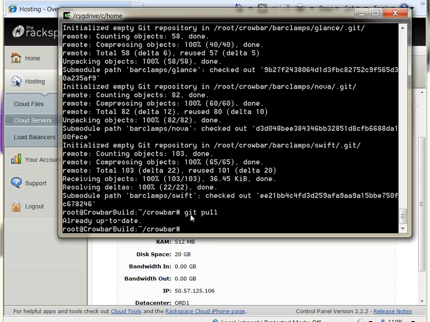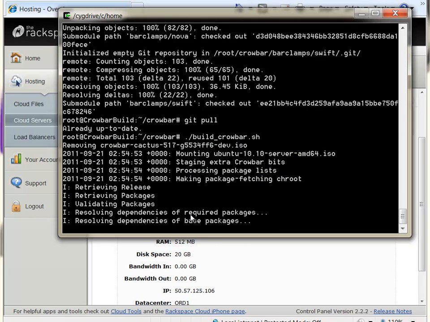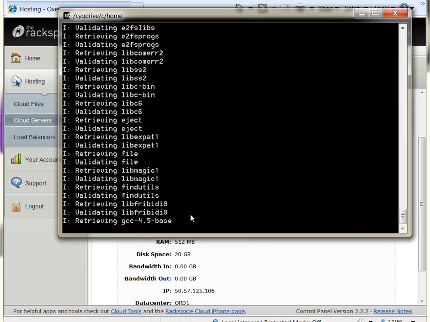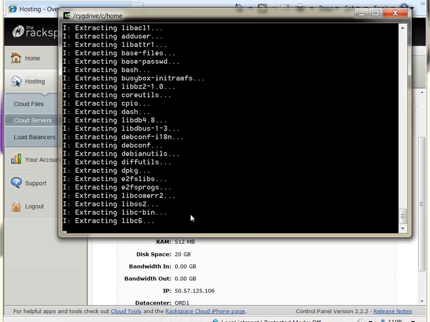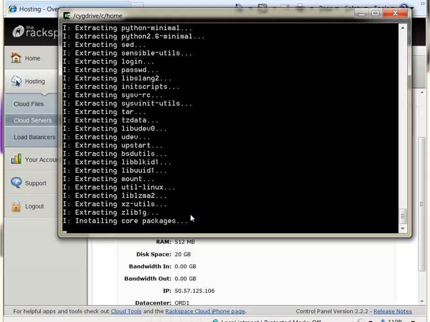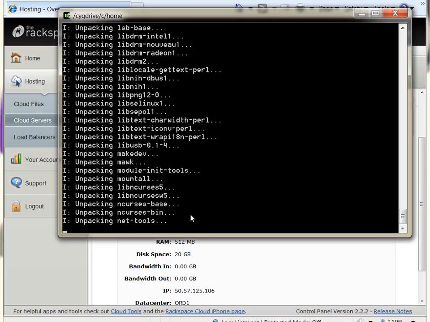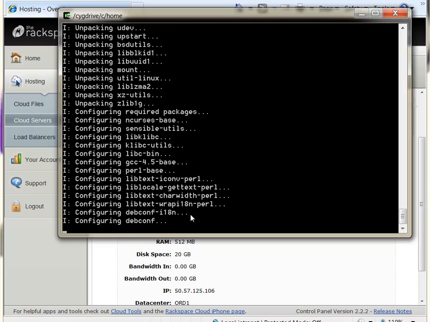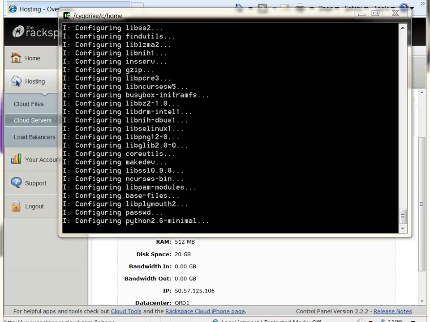I'm up to date. So now what I want to do is when I do a build, it's going to identify that there's some missing pieces because I've just added all these submodules. It's going to go start adding them. It's going to pull in a whole bunch of pieces, and it's going to go through the build process. So this build process will take a couple minutes because we have additional components and applications that we're installing.